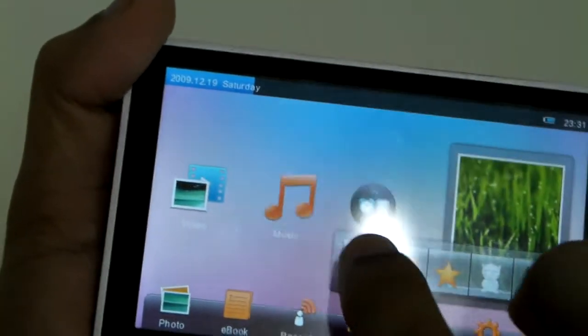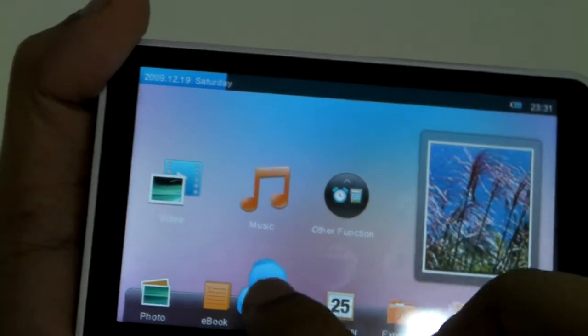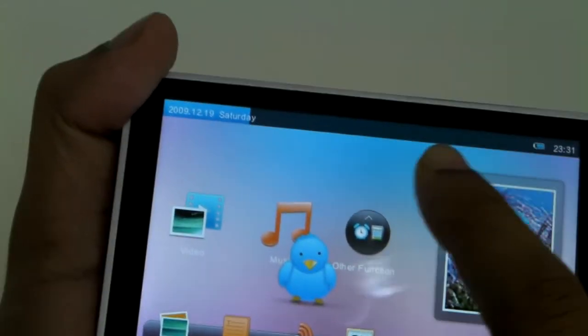You can drag it. Okay, it's supposed to. Yeah, there we go. What can you do with this? Not much, except for dragging it around like that.